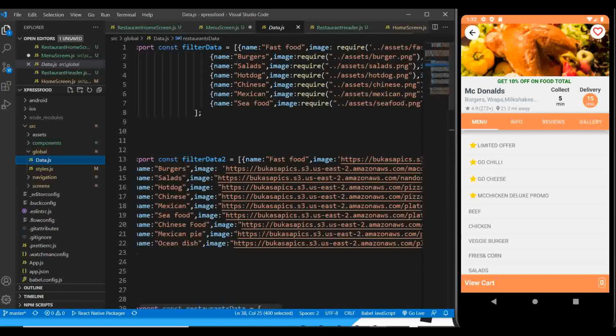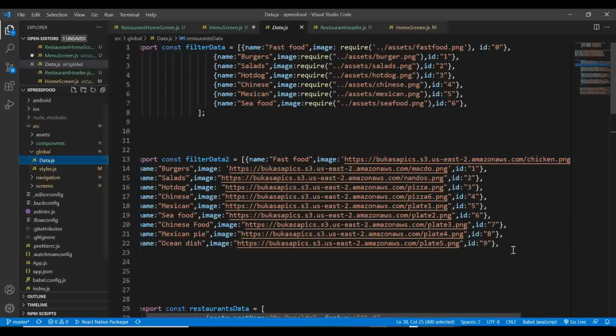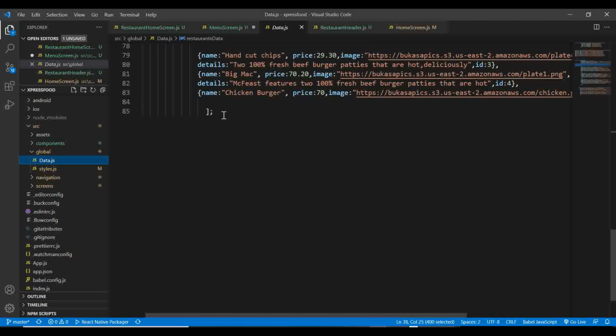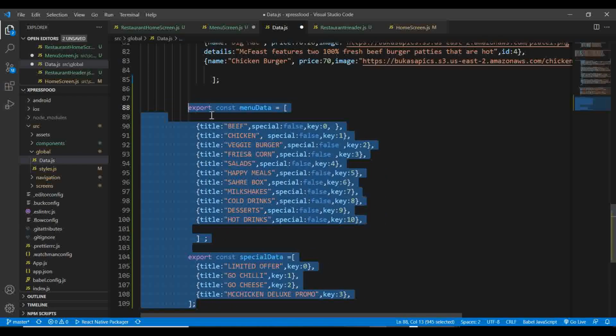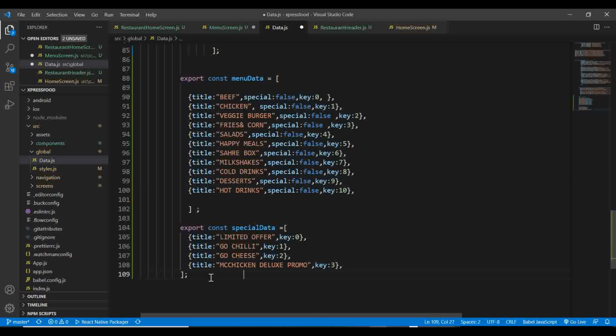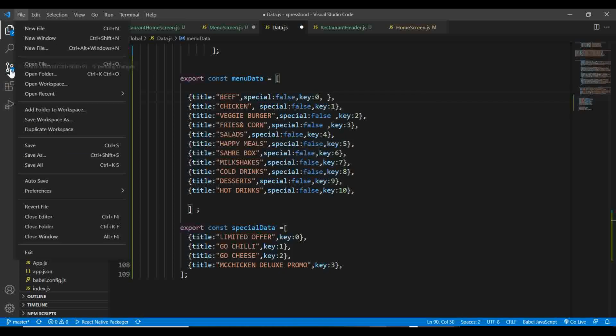Okay, I'm going to quickly copy some data and paste it, and you're gonna find those data as well, either from GitHub, or you can pause the video and quickly type them. It's not a lot of data, it's simply some few data. I'm going to copy this. Let me just make this screen full for now. Okay, scroll down. I'm going to paste this here. So these are the two data that I'm pasting. You can pause your video and type this. Also, I'm going to update the GitHub repo for this project, so you can find this data there that you can simply copy if you don't feel like typing all this, and you can save.